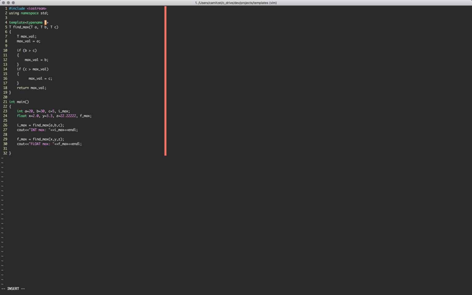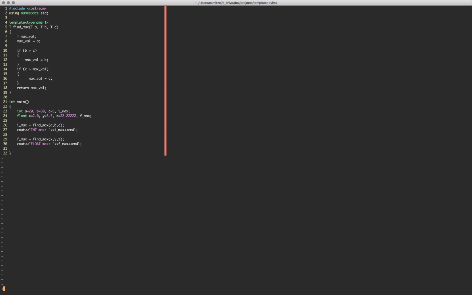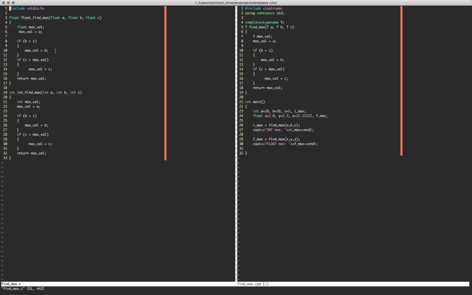So then after we declare our template type, we can start defining the rest of our function as we normally would. Now what we are going to see here is, again, I have the exact same function that I had open in the other file, findmax.c. Right, so over here I had our original functions, right?